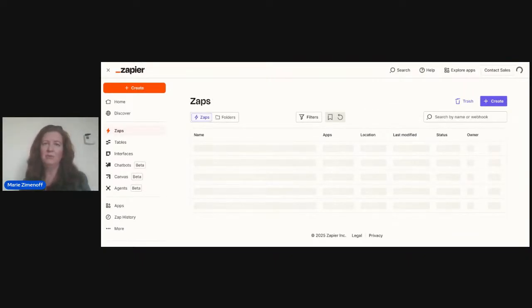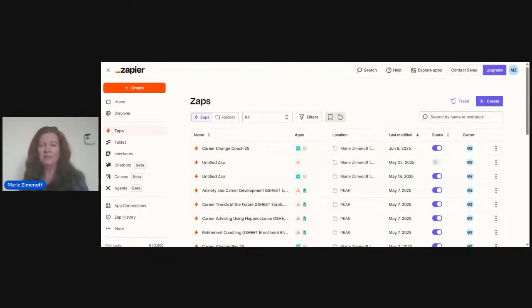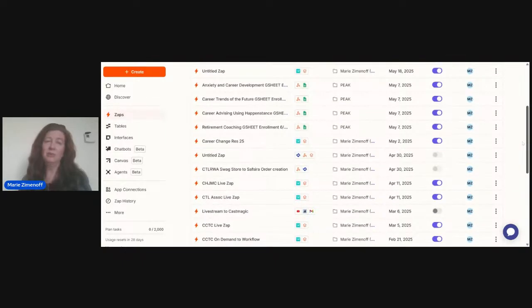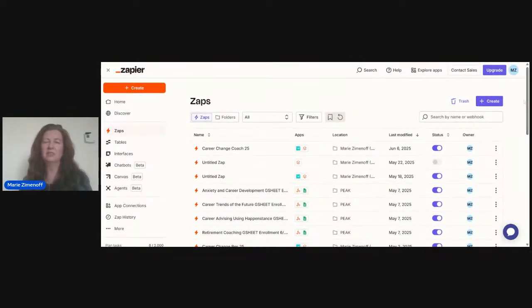But one of the things that we were talking about is, you might not be ready to use a full CRM, a customer relationship management system, yet, but you can use a Zapier tool to have people fill out a Google form. That Google form would automatically add people to a spreadsheet in Google. And then you can use Zapier to connect that spreadsheet to an email, let's say in Gmail.